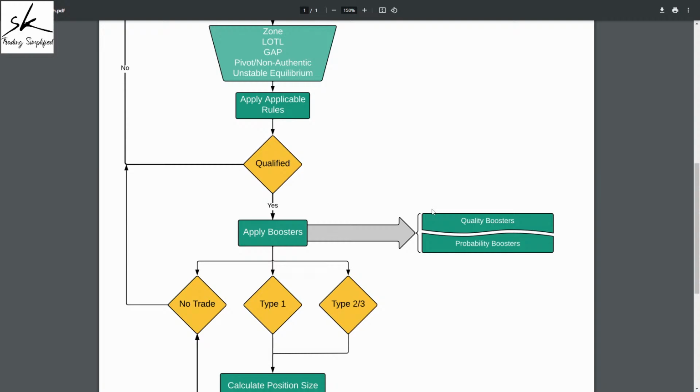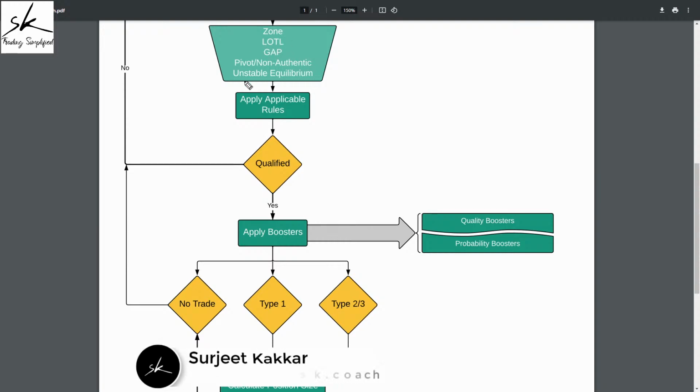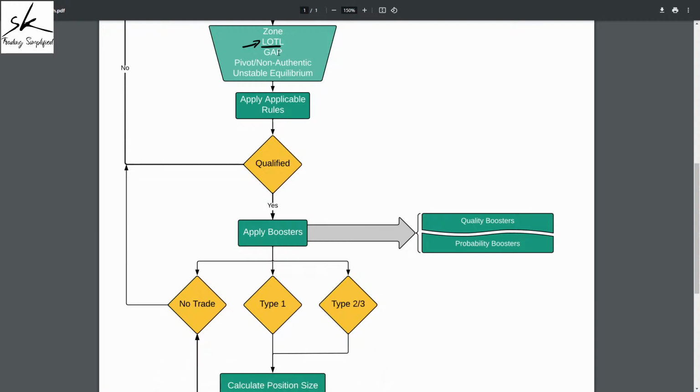So once you have identified the zones, like I said, the first thing is we'll be looking into certain conditions. The very first condition we'll look at is whether this zone is a case of level on top of level. Now, why do we start with level on top of level? Because if it proves to be a case of level on top of level, we might have to shift from the zone we have already identified to a different zone. That is the reason we first check if any modifications need to be done. We make those modifications before we start moving ahead.